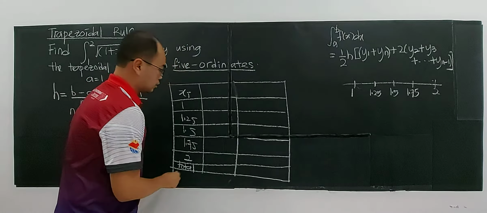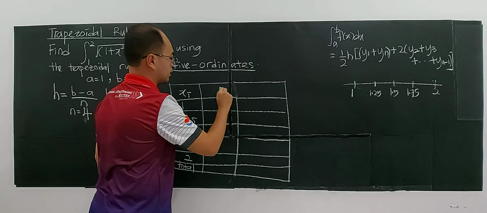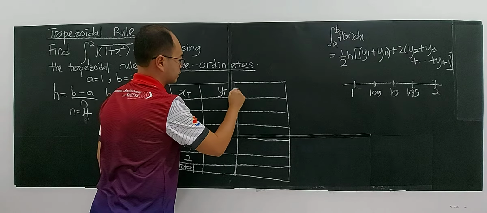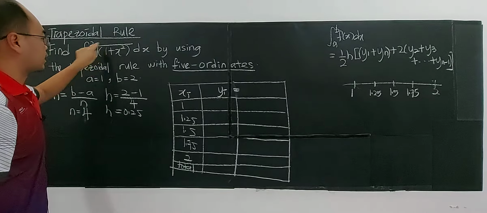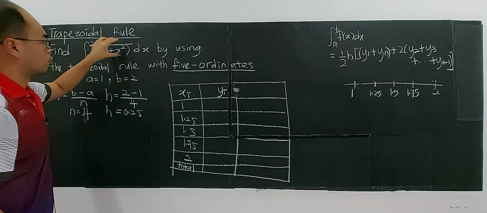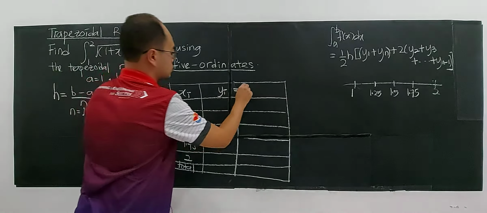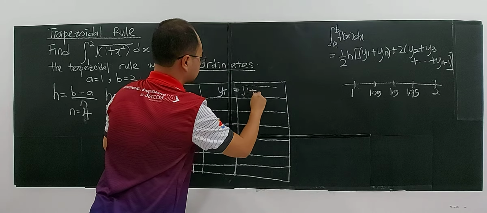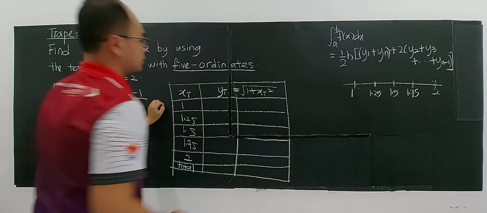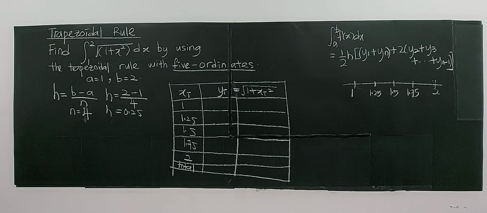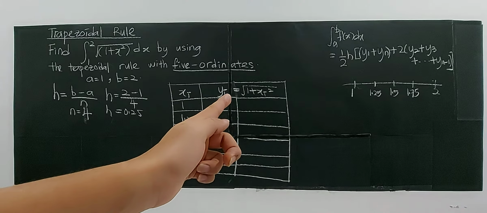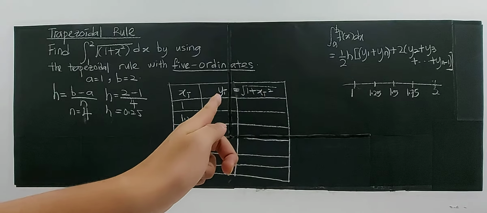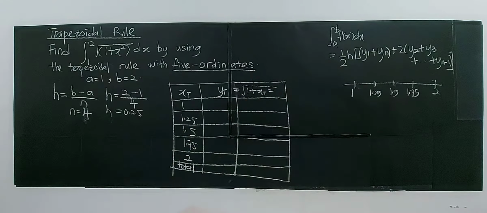Okay, so then this will be the y, yi. Of course, you have x, you will have y, right? This is your y, integrate y with respect to x, which is the square root of 1 plus xi squared, right? So if you have x1, then you have the value of y1. You can get the value of y1.